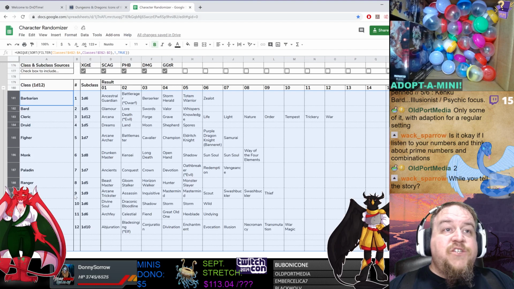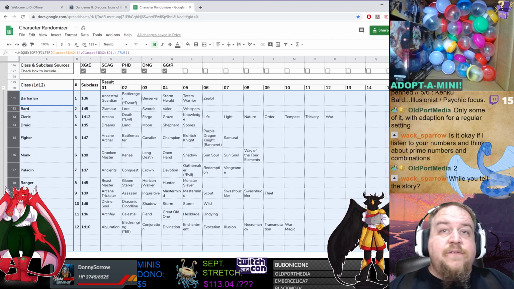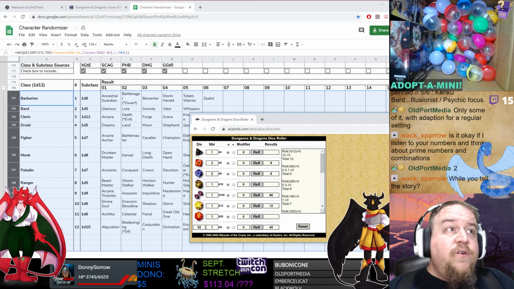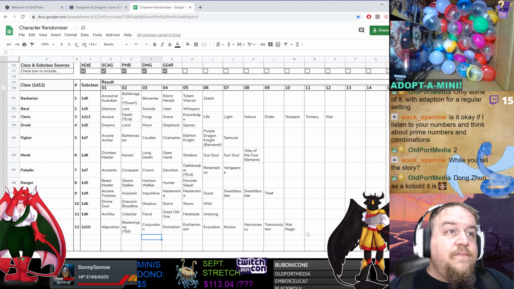I'm going to roll a d12, and this will decide which class this character is going to be rocking. And after that, we'll determine the subclass. We rolled 12. We have a wizard. And what kind of wizard? Well, it seems that there are 10 different schools of magic.